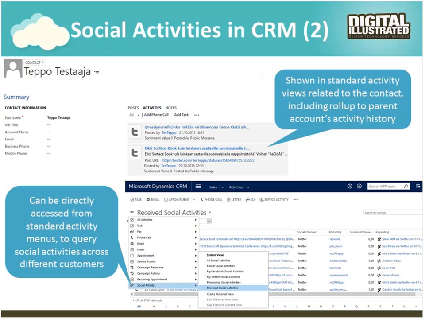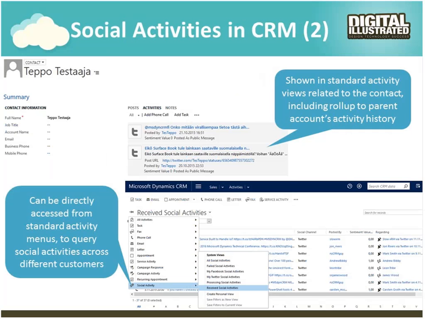And the social activities are like any other activity in CRM, and the great thing about that is that they will then show up as part of the activity history of those contacts. So in the place where you normally have your email history, what you've discussed with the customer or phone calls, you can also see this promoted social post there in the same social pane component on the CRM entity form.